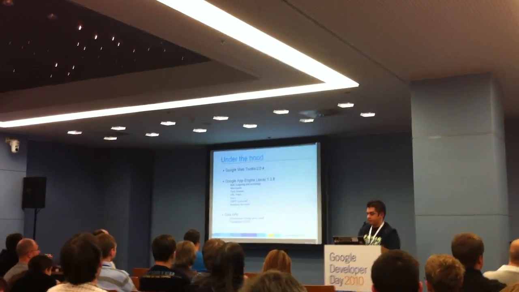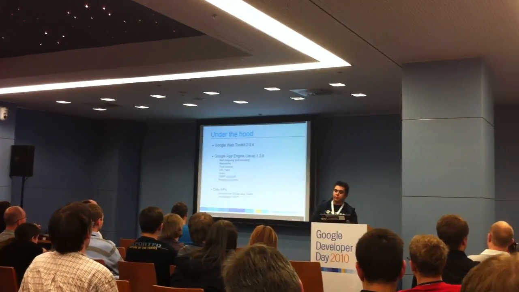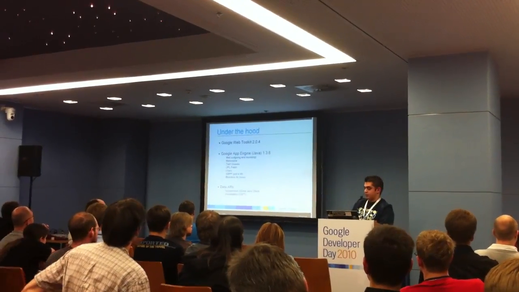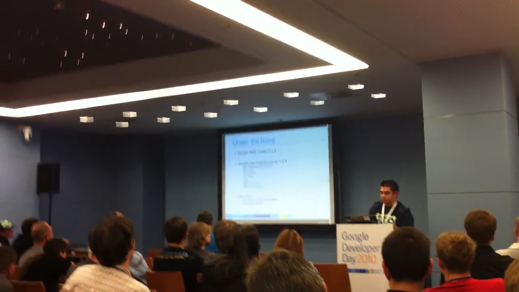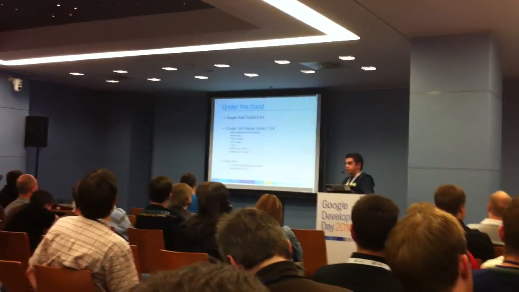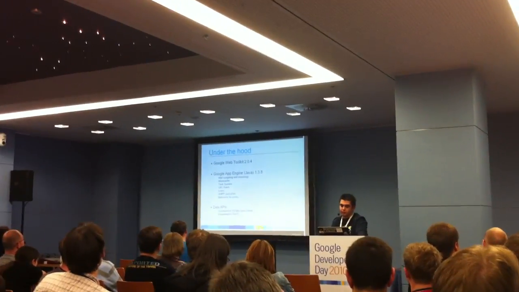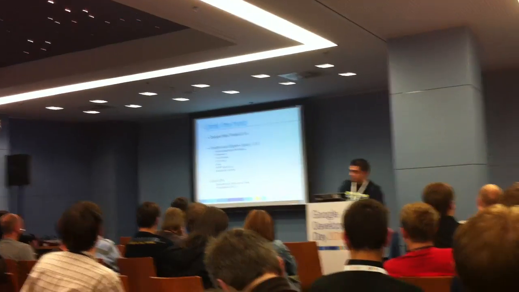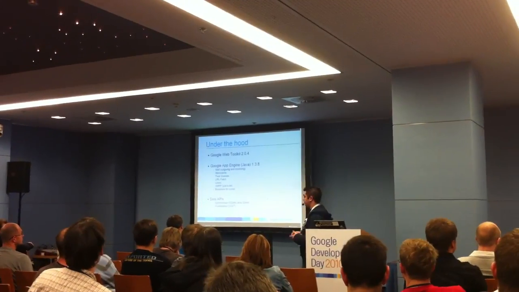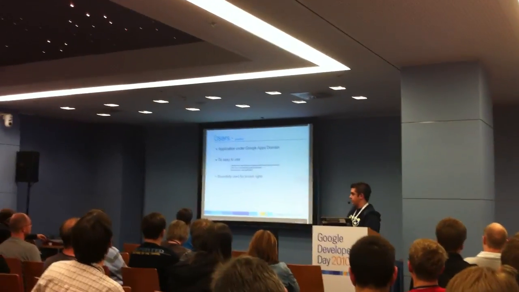So what's under the hood of that awesome app? For the client side, we used GWT 2.0.4, and I'm currently migrating it to GWT 2.1, using the presentation widgets and the MVP framework, which is really, really well done. And concerning the Google App Engine part, I try to ensure that it runs on the latest version of the SDK, so that we can use as many available features as possible. And as you can see, we use a lot of them. Not all of them, but almost all. And we also use some data APIs.